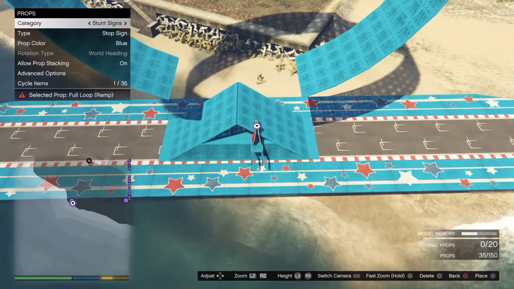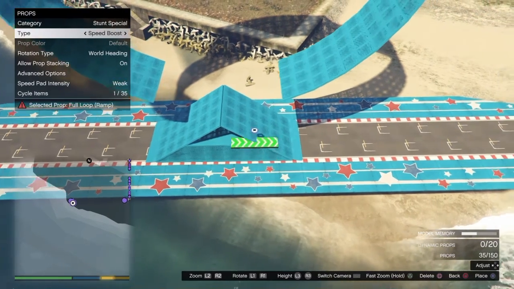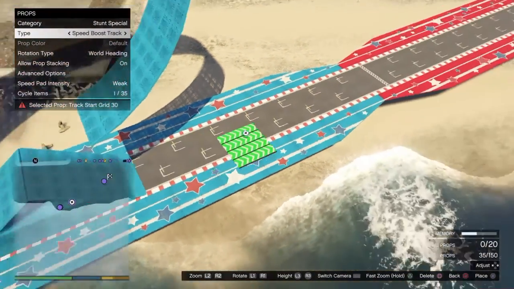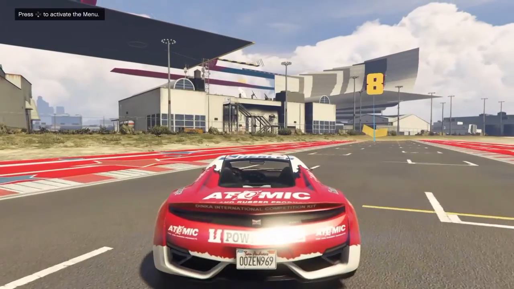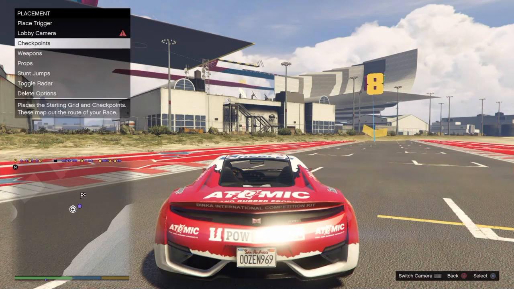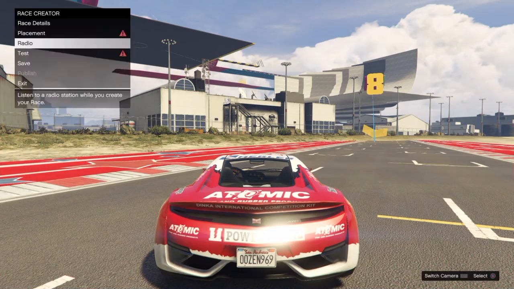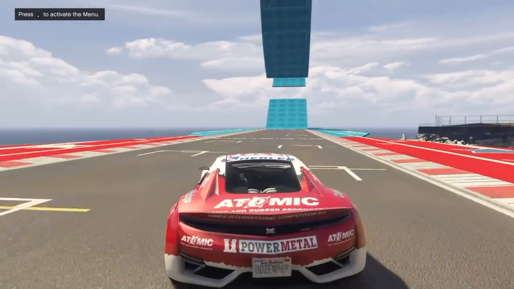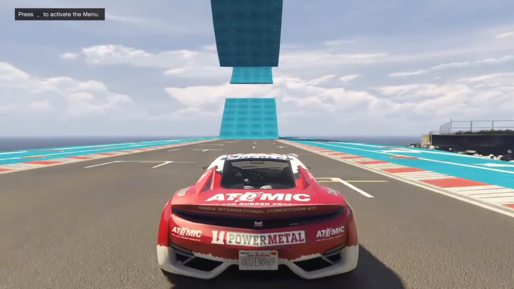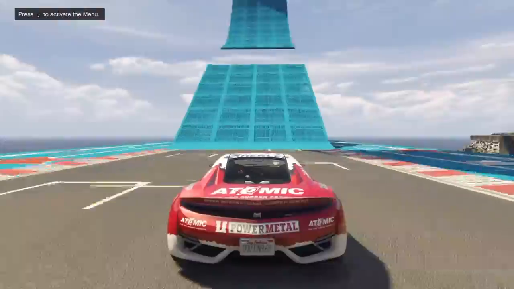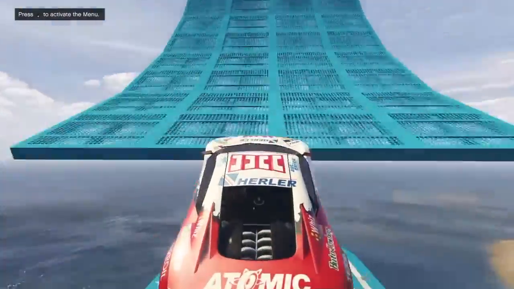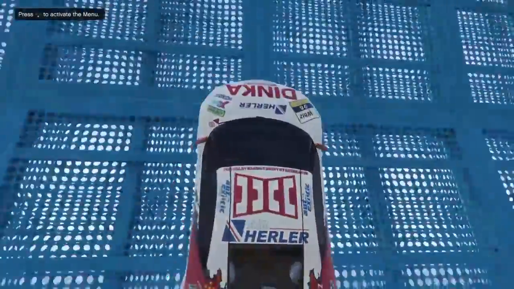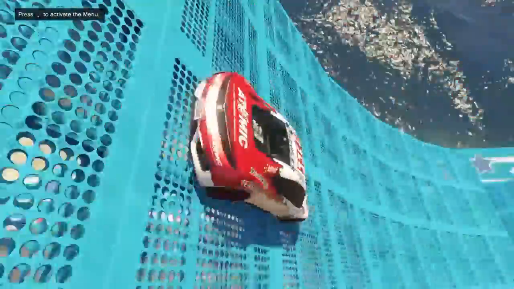But you're going to want to go over to the stunt special and get boost, because with these, and I'll show you right here, you're not going fast enough most of the time to get past that. The loop is too steep and is too hard to fully do without any boosts. And there's also some tips I can give you guys on how to take these better. So my car should fall. No, actually I had enough speed for this one.